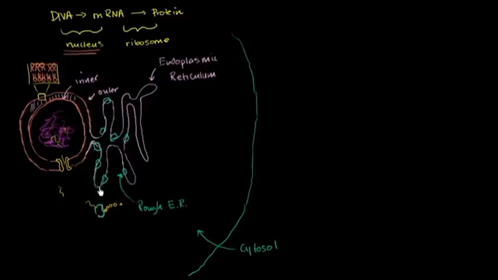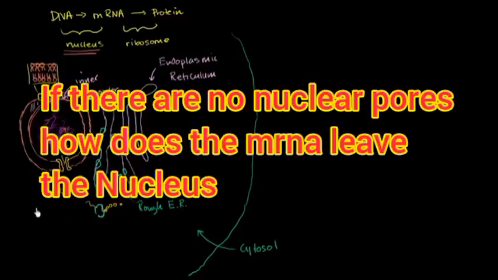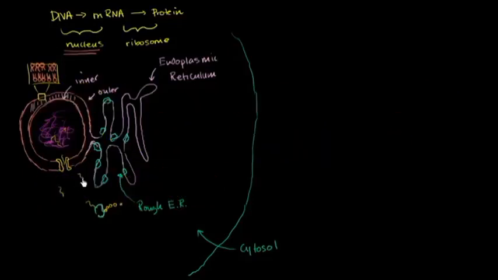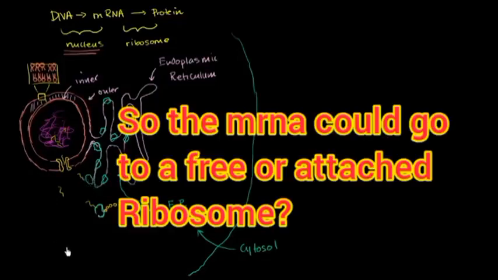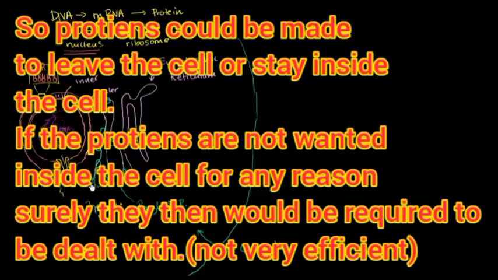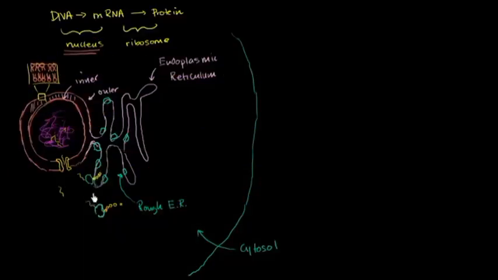And the role that this plays in protein synthesis, or at least getting proteins ready for the outside of the cell, is you can have messenger RNA, right? Let me do that in that lighter green color. You can have messenger RNA find one of these ribosomes associated with the rough endoplasmic reticulum, and as the protein is translated, it won't be translated inside the cytosol, it'll be translated on the other side of the rough endoplasmic reticulum, or you could say on the inside of it, in the lumen of the rough endoplasmic reticulum.